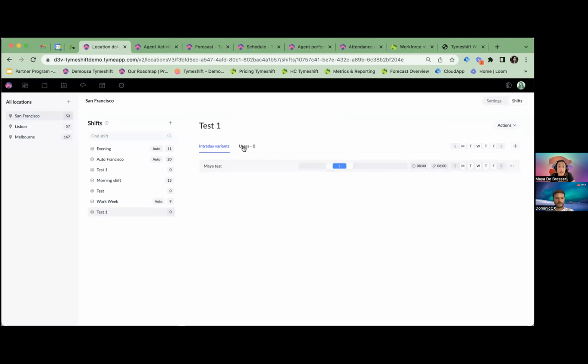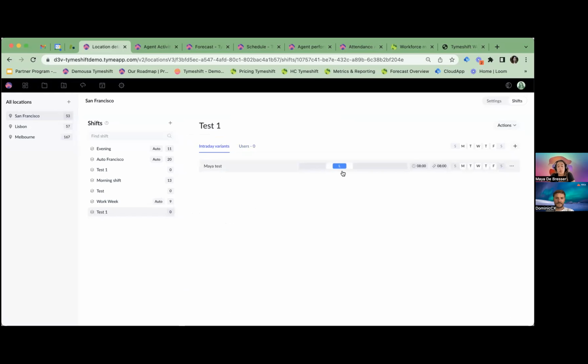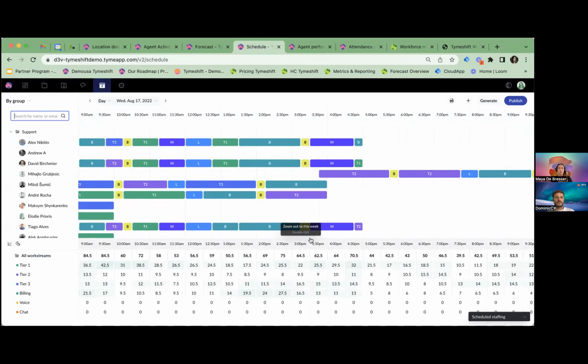You can then go ahead and add the users that apply to this lunch break, that are allowed to have this lunch break. All the auto schedule will then do is, once we hop back here, this would then obviously be empty, right? You go ahead, generate, and it's going to generate a suggested schedule, based on the users and the work streams that you've made already, right? So these are all the work streams that have come back, the tier 1s, the tier 2s, etc.